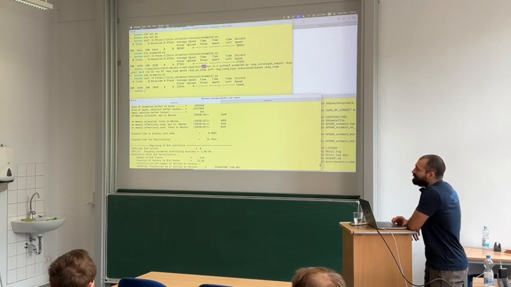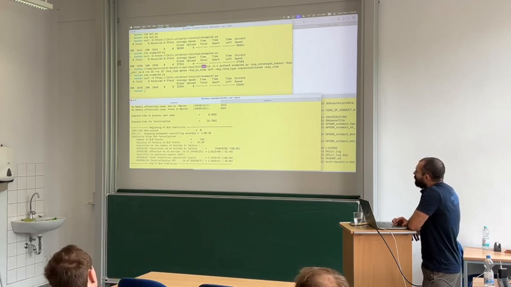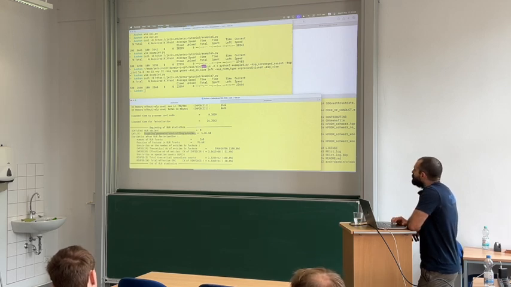We go from 30 to 26, so not gigantic gains, but what's important to keep in mind is that we are activating block low rank, and we have a dropping parameter for the accuracy of the factorization, which is set to 10 to the power of minus 10.